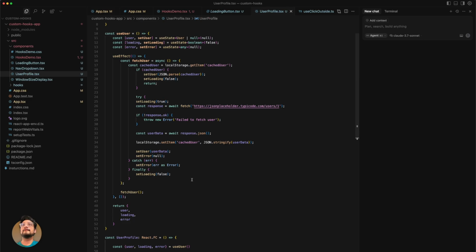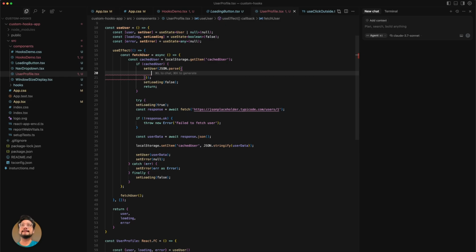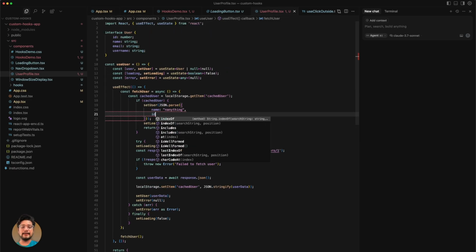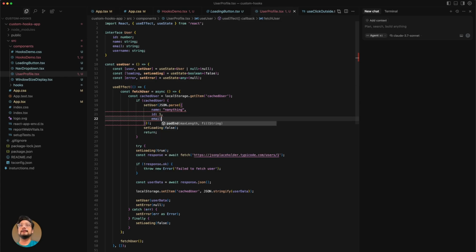So for example, if I go here and set some other value, say name equal to anything, right? And ID equal to a number, so 1, email equal to nothing at nothing, right?